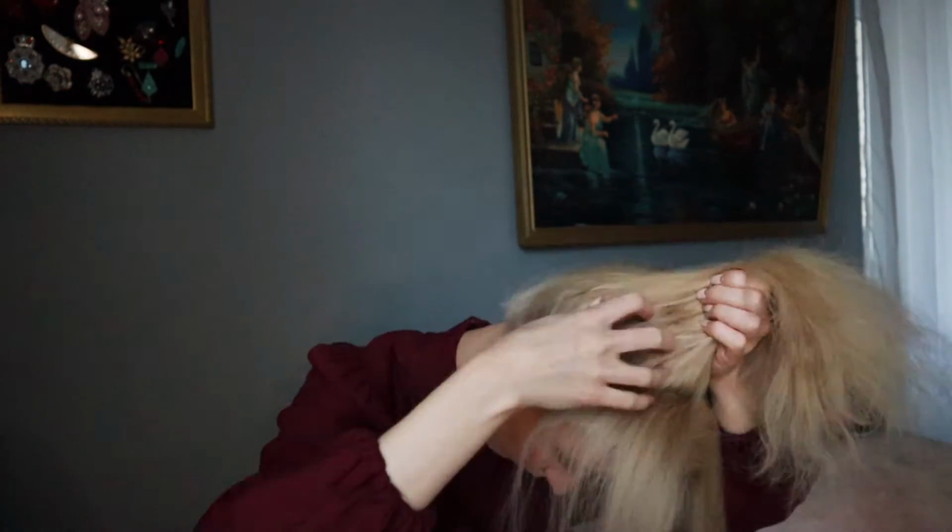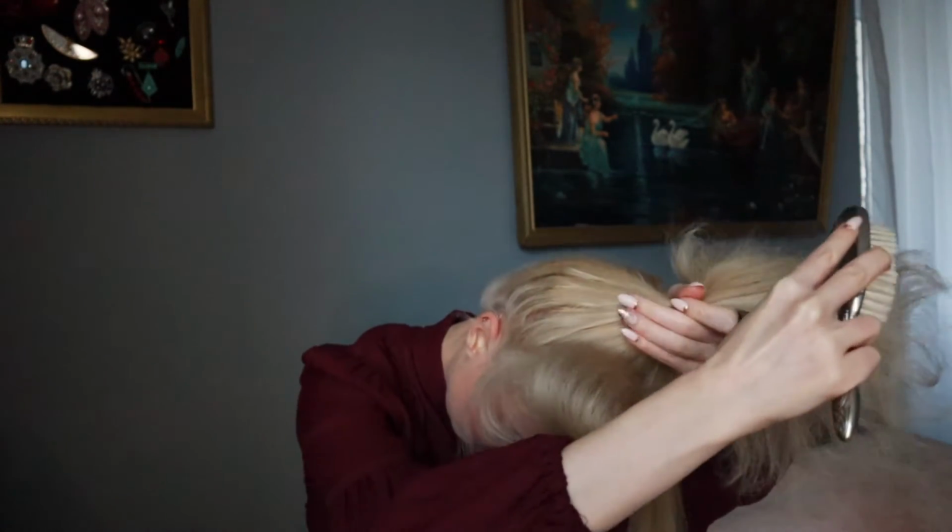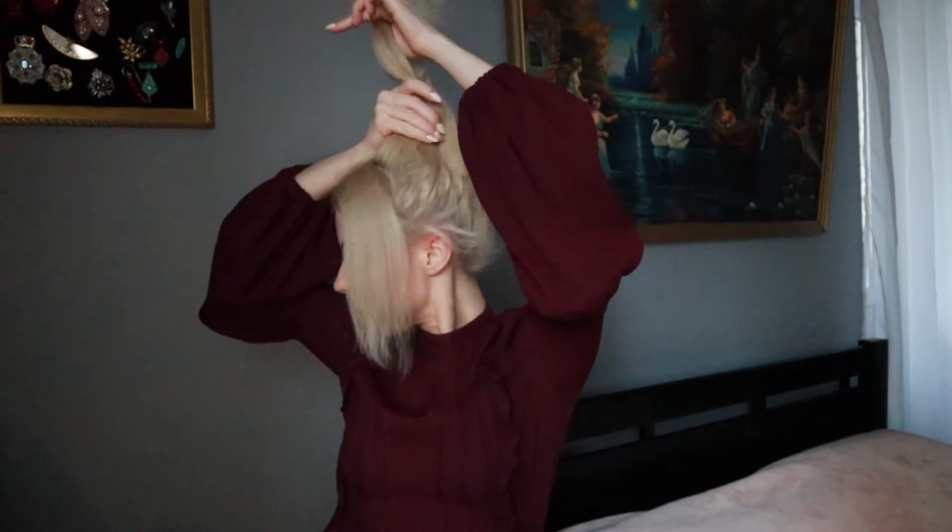And as you see, my hair is not so long. I cut it, by the way, not so long ago. And to make volume, I always do this bun not very strict, so it looks more voluminous, you know.